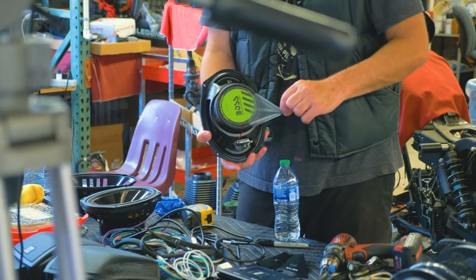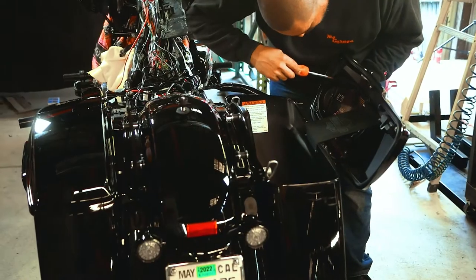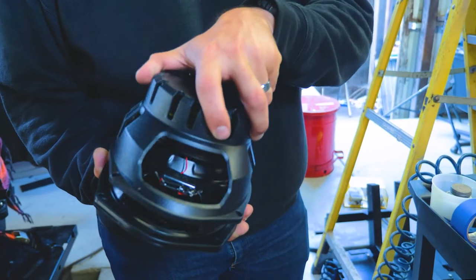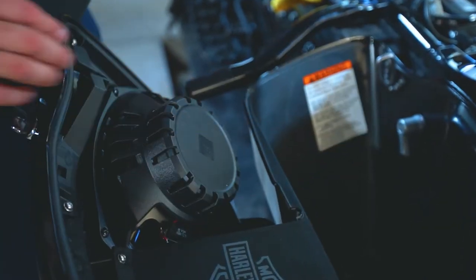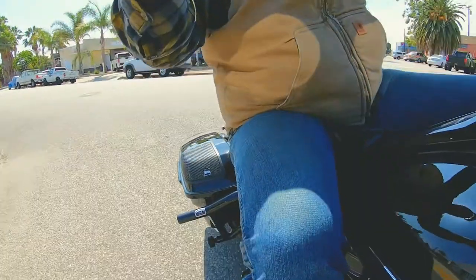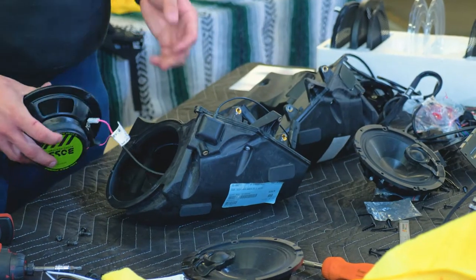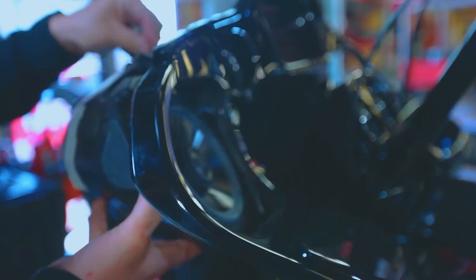Carefully set the speakers into the saddlebag. Go ahead and place the speaker grill onto the lid. Seat the inner speaker mount and secure them down. Place the speaker against the mount with the terminals facing towards the rear. Place the basket over and fasten it down. Route the speaker leads to the saddlebag and finish up with that beautiful rubber grommet. This will lead us into assembling the speaker pots. Let's switch out these stock speakers with something a lot more boss. Mount those fellows back on the bike.